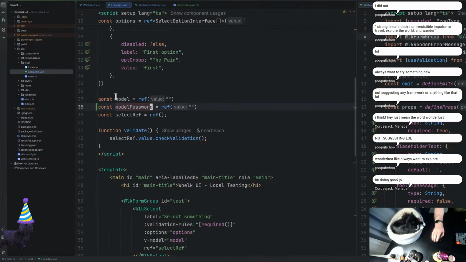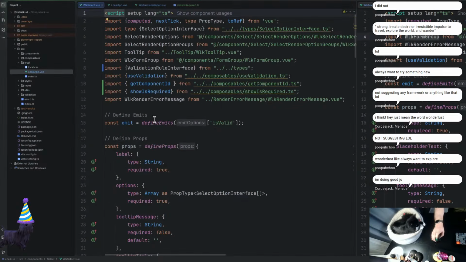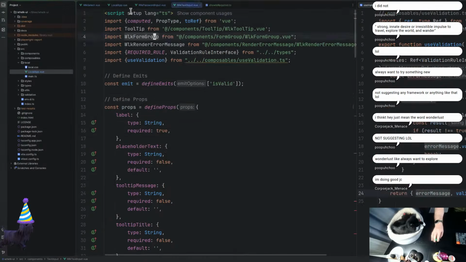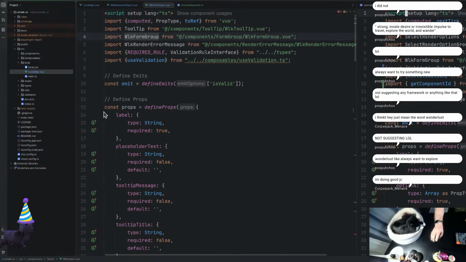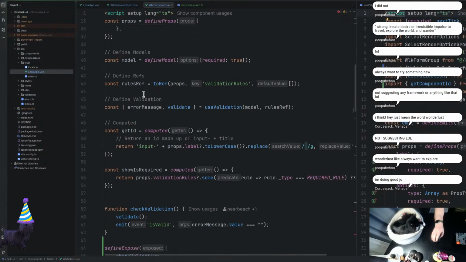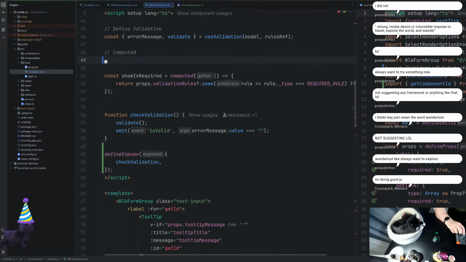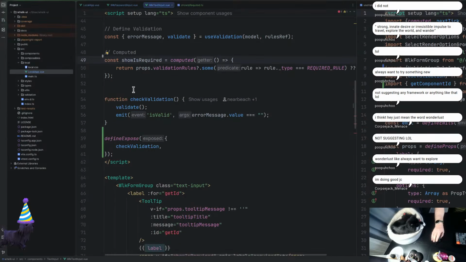Alright, cool. So that should almost be done because I just realized I also need to input the composables into that too. Shoot. Alright, text input. I'm just going to put the select over there. What we're going to do is compute get ID. We're getting rid of that now.